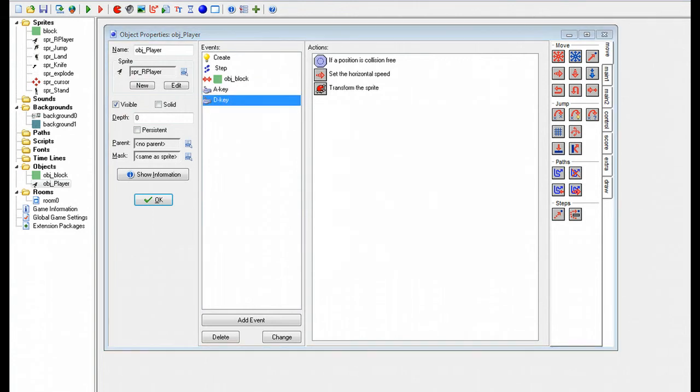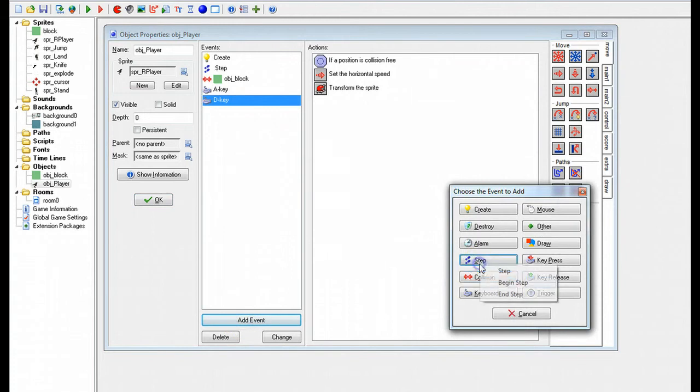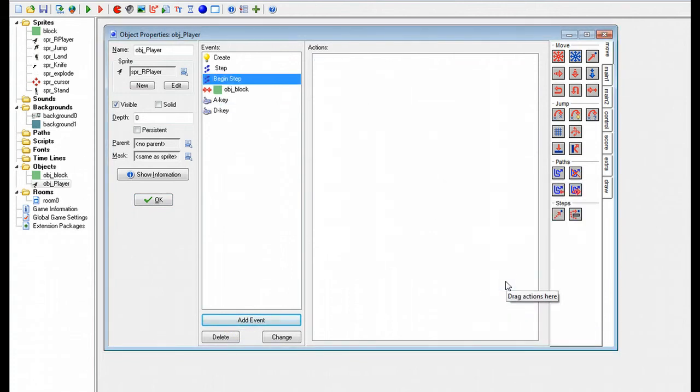We are going to create a Begin Step. What Begin Step does is it happens before the frame is drawn to the screen, so we can set up our animations in here and keep it separate from Step. It essentially does the same thing, but a minuscule fraction of a second before Step happens.